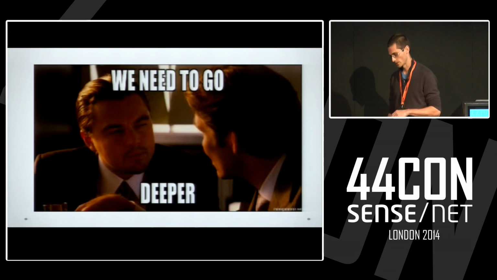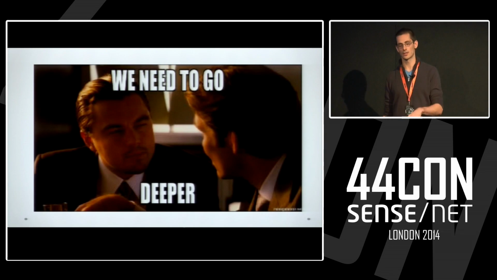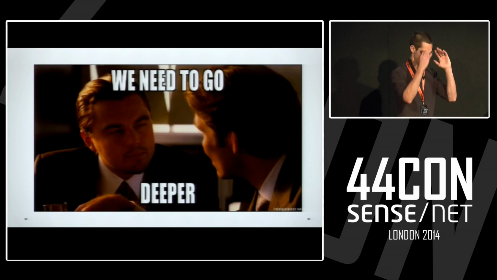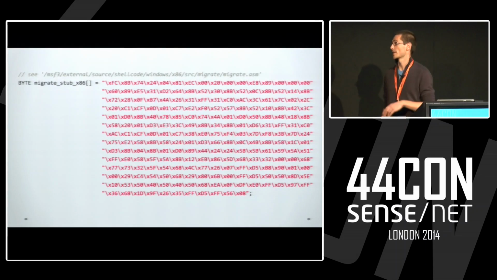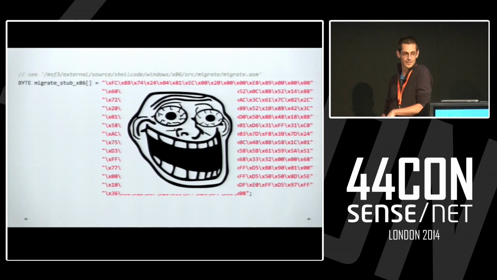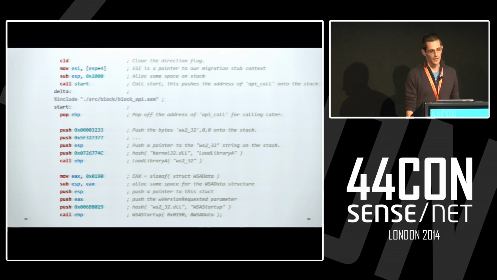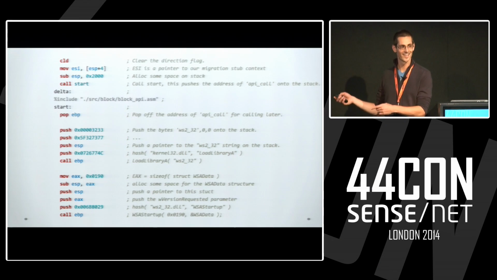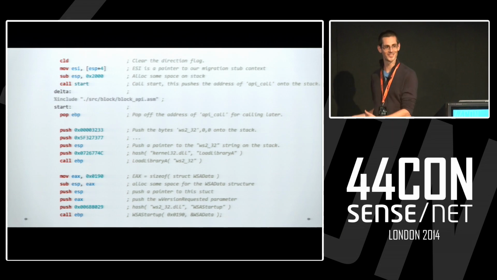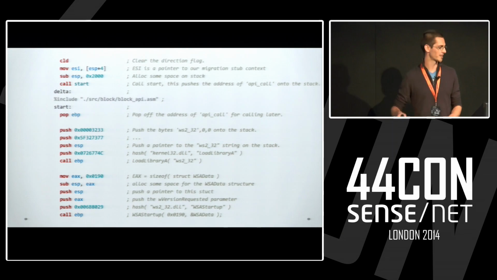So we're going to go into the migration stub. I'm not going to show you the 64-bit version because I don't really know how it works. But the 32-bit version looks like this. Let me know when you're finished. Yeah? All good? All right. Yeah, maybe I'm trolling you a little bit. Okay, this is what it actually looks like in source form, which is much better, right? Assembly all of a sudden looks really nice compared to the thing that we were looking at before.